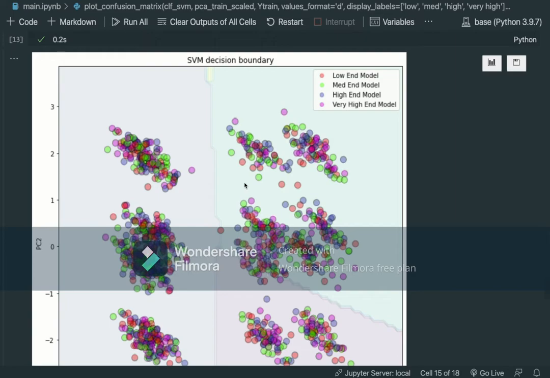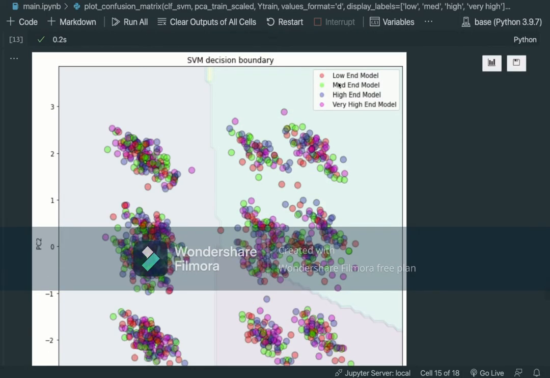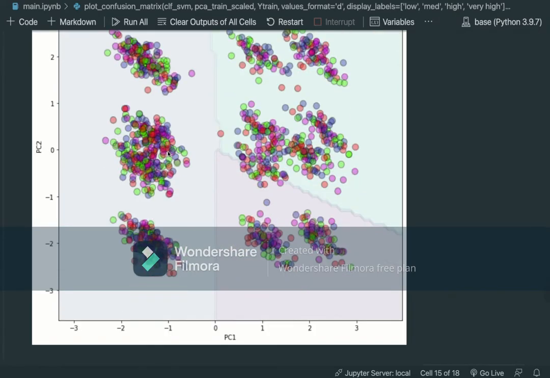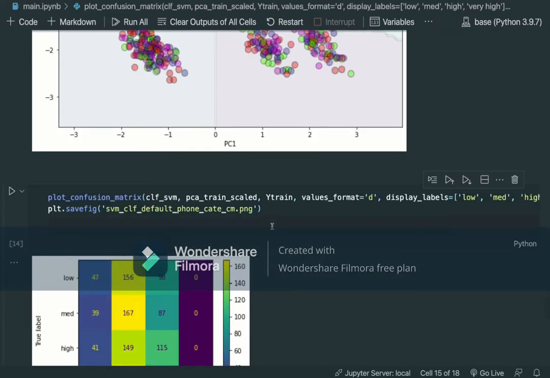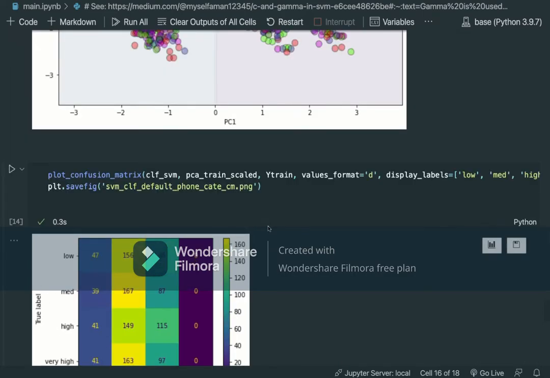If you do not know how to interpret it, what happens here is that these green labels, the mid-end model, should fall under this. If it falls under this category, then it's classified as a mid-end model. If it falls under the light red category, then it is classified as low end, and high end it is classified as high end. This is how it works.